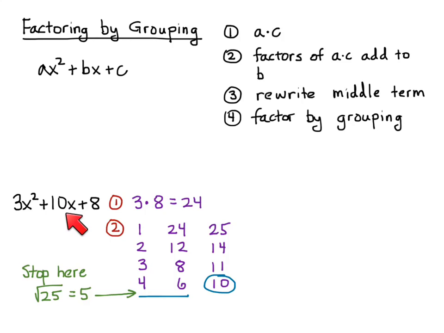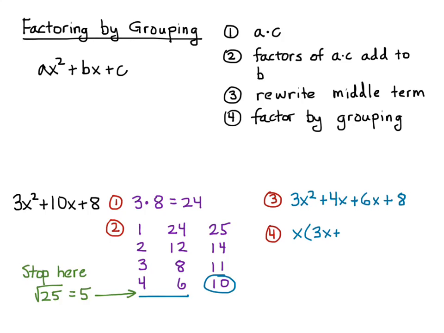This coefficient of x is 10. And then we want to rewrite it, splitting those 2 factors up. So instead of 10x, we're going to say 4x plus 6x. Now, if you find factors that add up to this number, you're guaranteed to be able to factor this by grouping. Remember, when you have 4 terms, you can't always factor by grouping, but here you're guaranteed. And it doesn't really matter if you put it 6x plus 4x or 4x plus 6x, because you'll end up with the same factors. It works either way.